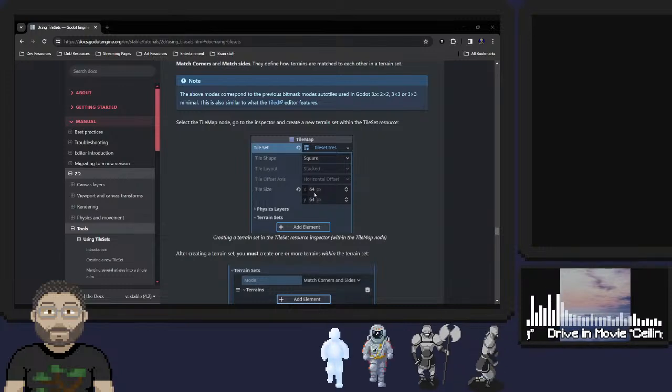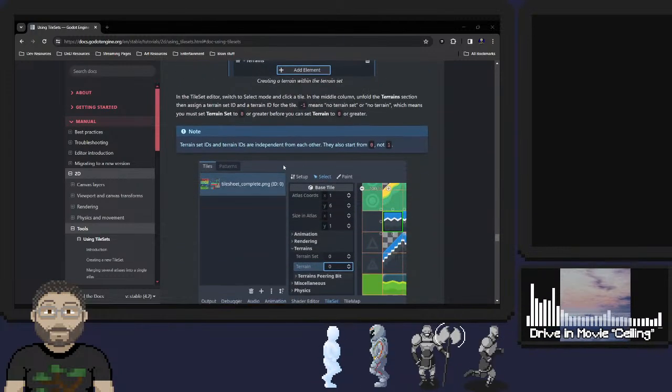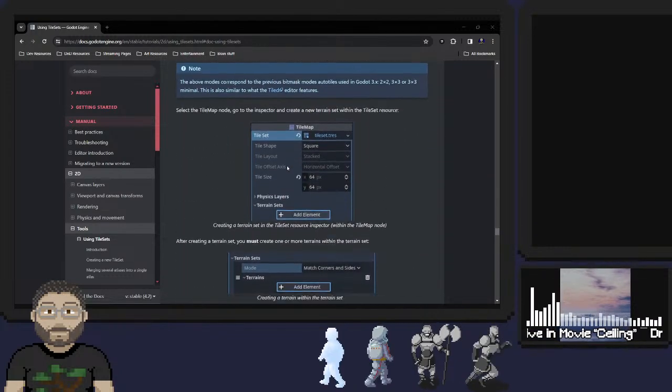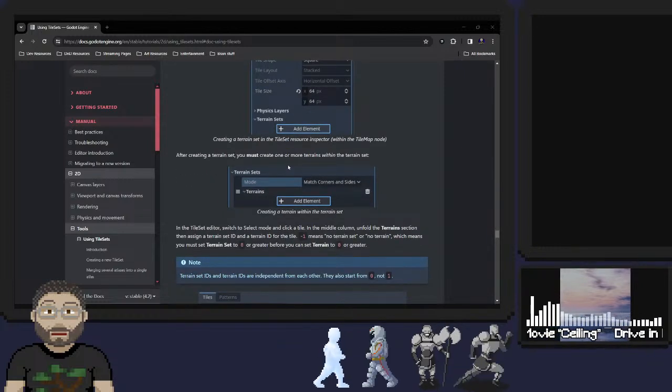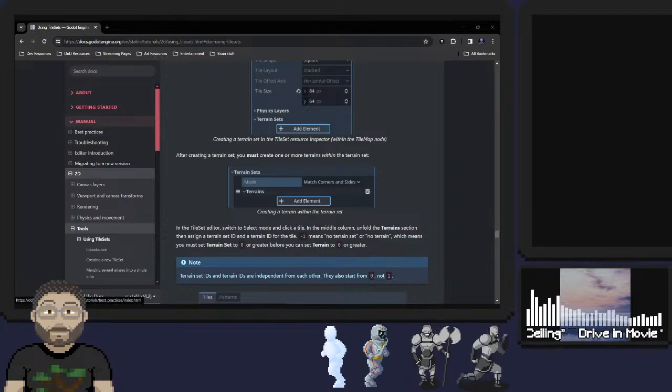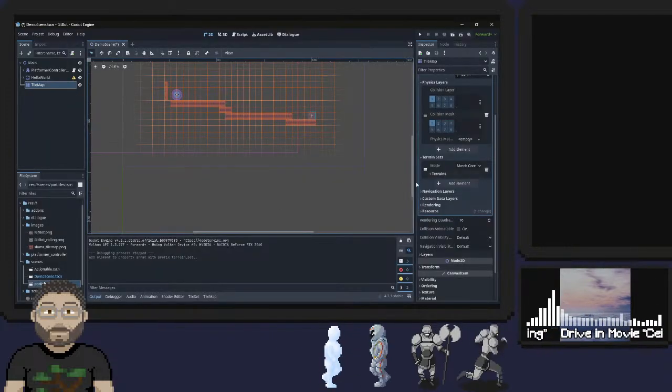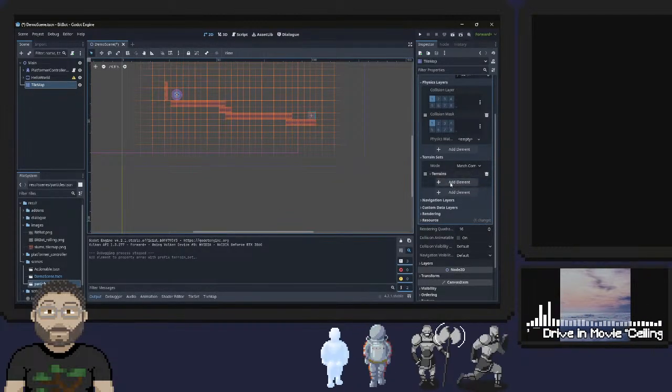All right. You must create one or more terrains within the terrain set. Why is this not working? Terrains, add element.